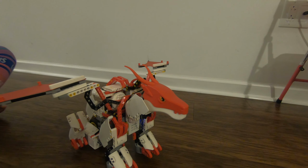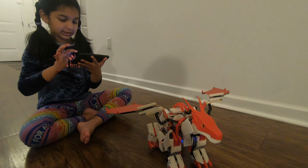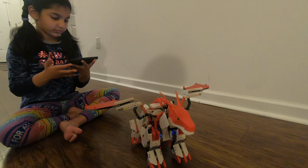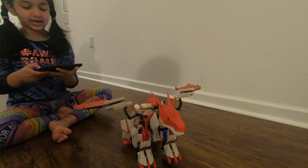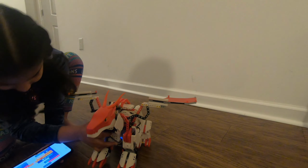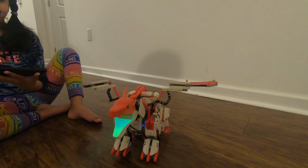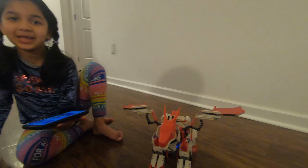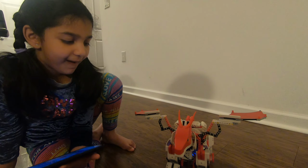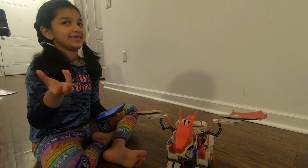Okay, let's try and get this one. Maybe one that we already did. I mean, one that they gave. Oh, breathe fire. Let's try this. I think you have to do this because it says that in the instructions. It's cool. Oh, but that stuff comes from the phone or tablet because this doesn't have any speakers.